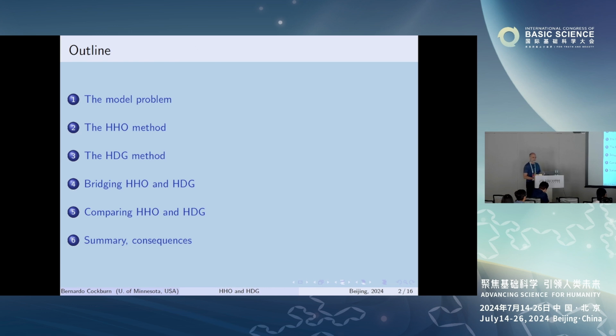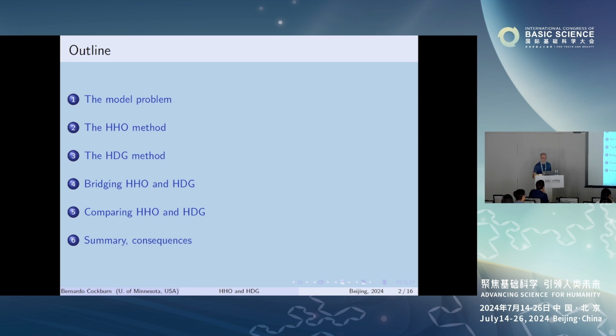Once we are there, we are going to be able to compare the methods and see how some of the properties of the HHO can now be incorporated into the HDG method and vice versa. And then I'm going to show you that new HHO methods and new HDG methods can be obtained thanks to this comparison. And to end, I'm going to say something about the consequences of this relation.